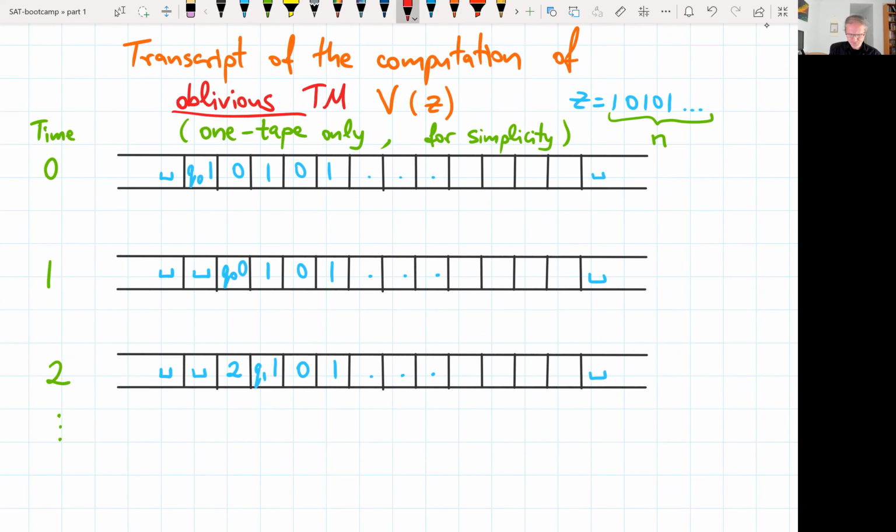So here we know where we'll be scanning, which symbols we'll be scanning at every time step. And those positions are fixed. They're independent of a particular input. They're just a function of an input length n. So if I know that the action is going to be happening around these positions, then I only need to put the transformation f around the same positions.